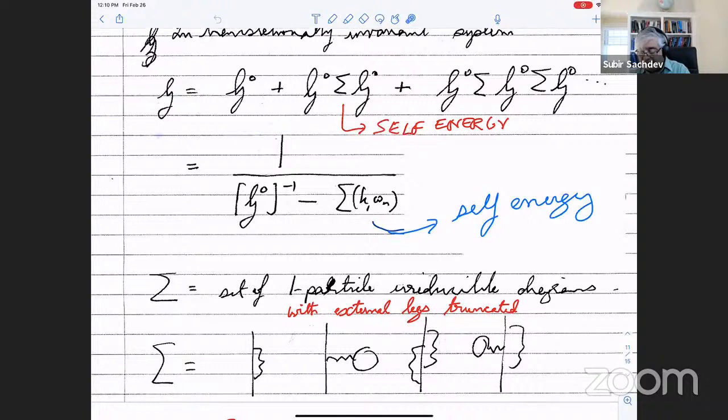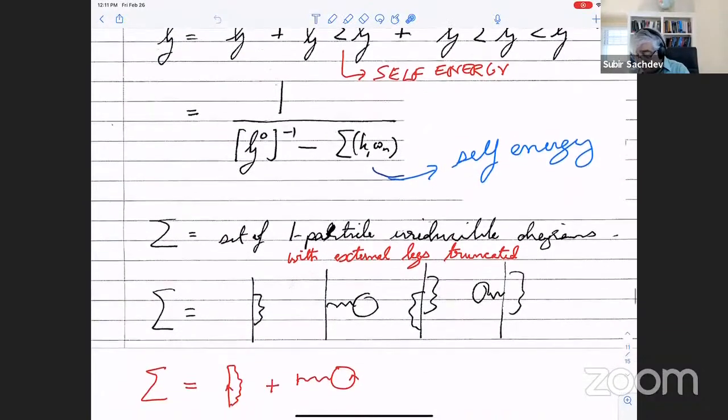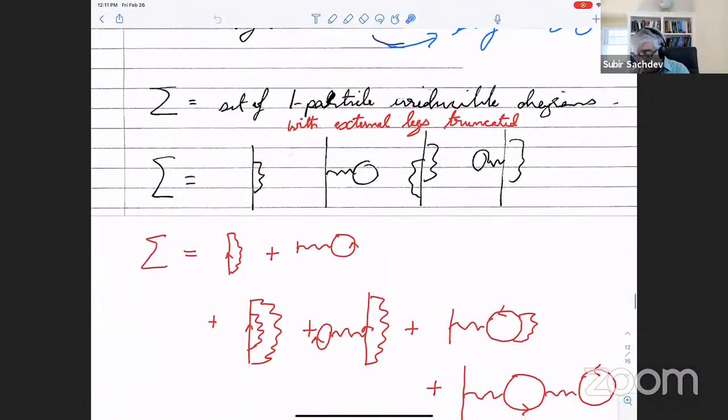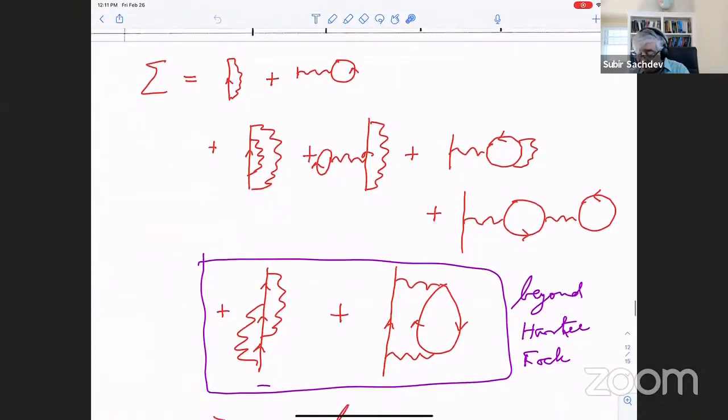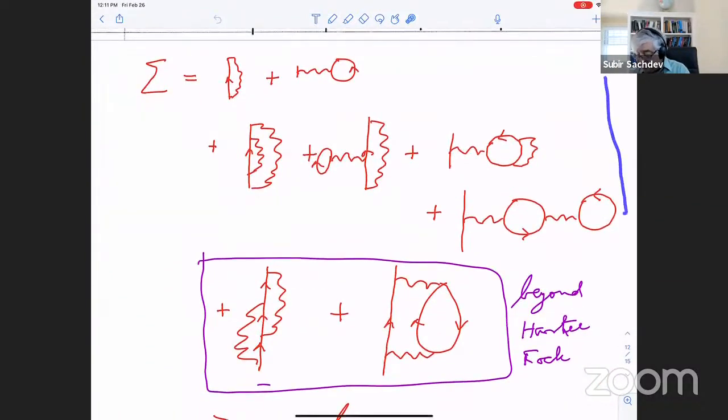So any Green's function can be written as G0, G0 sigma G0, and so on to infinite order. And this is just a simple geometric series which you can resum to get the famous Dyson's equation that G inverse equals G0 inverse minus sigma. So that reduces the work to just summing one-particle irreducible diagrams, and this is the series for sigma. And then you can even reduce the work further, although it does take some work to implement that.